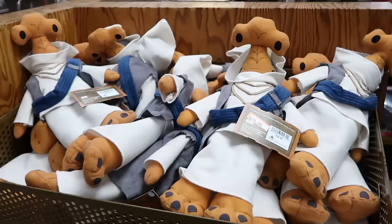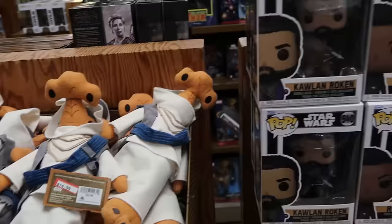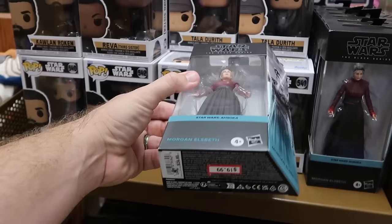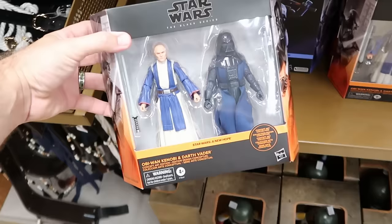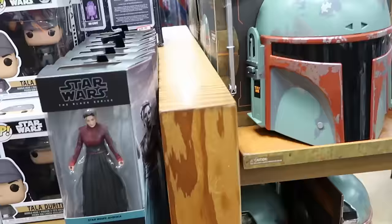In the Star Wars section, Galaxy's Edge plushies from the Toymaker Shop include Doc Ondar for $14.99 from $23. They're starting to get various Star Wars and Disney Funko Pops at $9.99 each. Star Wars Black Series action figures are here — from Star Wars Ahsoka, Morgan Elspeth is $19.99 down from $25. Star Wars New Hope with Obi-Wan Kenobi and Darth Vader is $40 down from $60. Boba Fett masks with authentic sounds and voice changing effect are only $15.